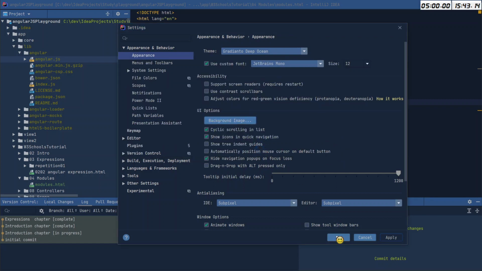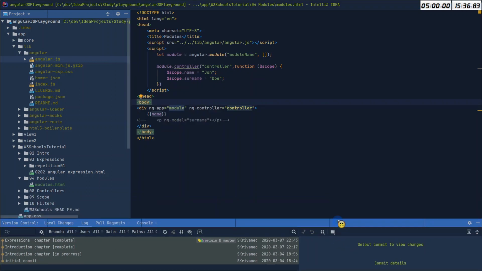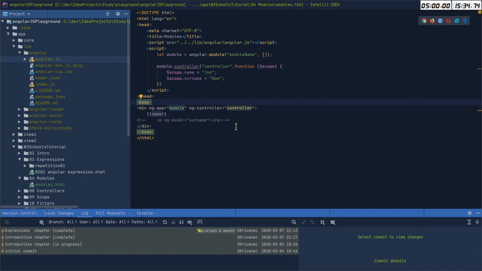Okay. Oh, IntelliJ, you break. Um, module controller, is this bad?